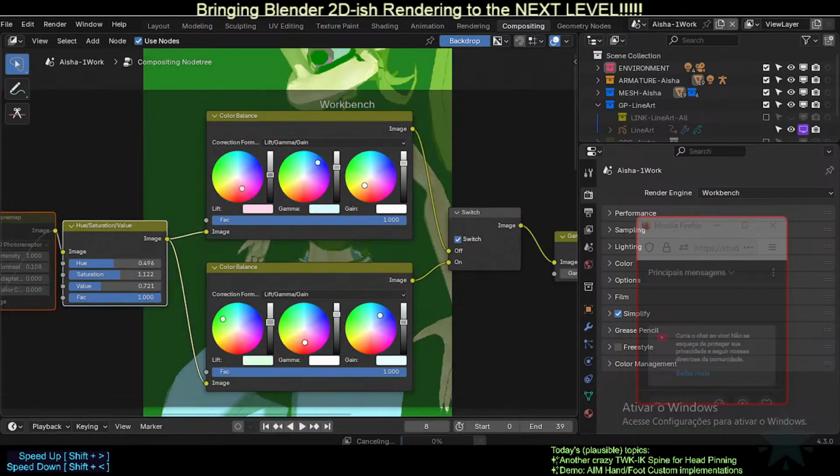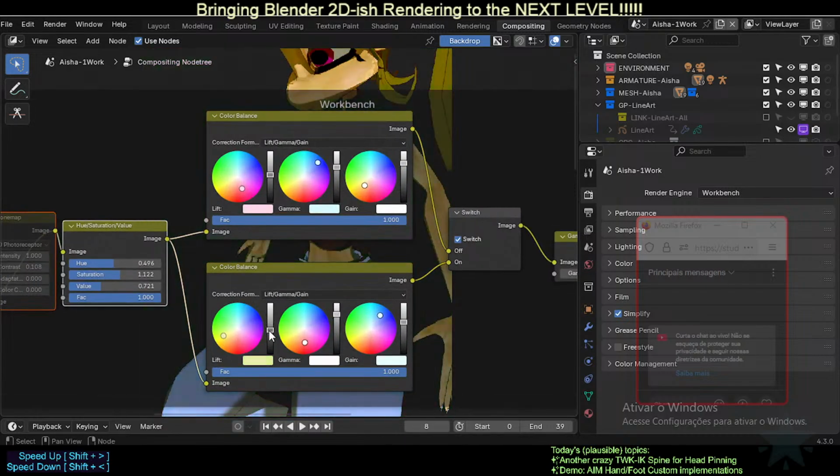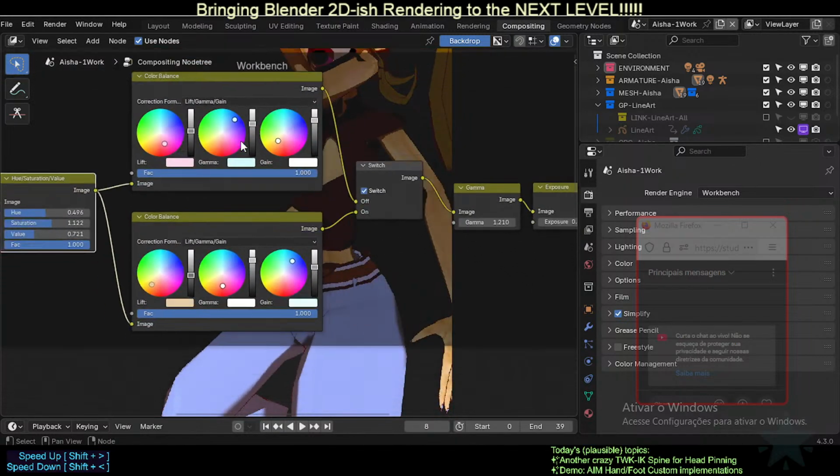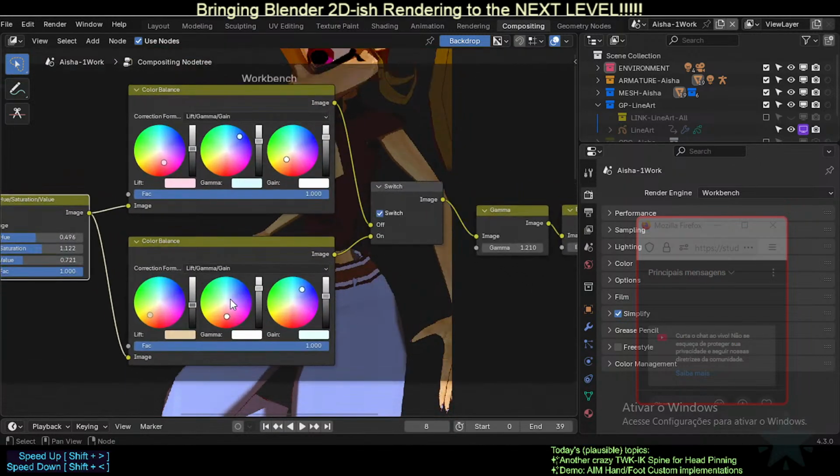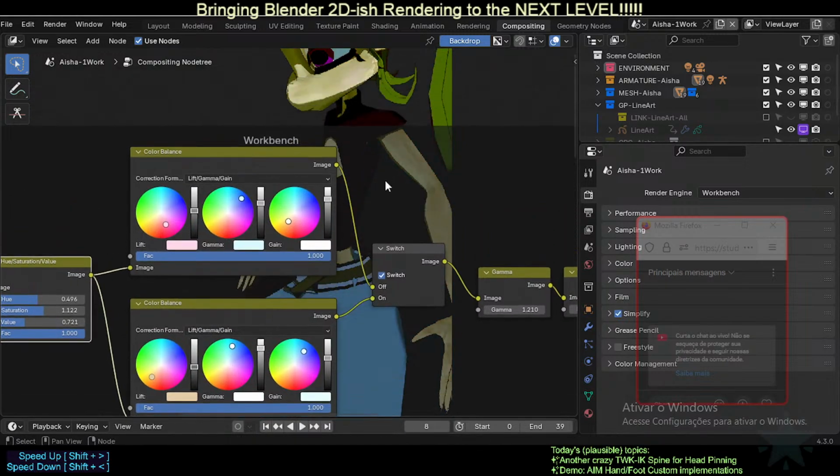Not super nice, right? So okay, let's lift the reds. Let's gain on this cyan thing. Or the pink.